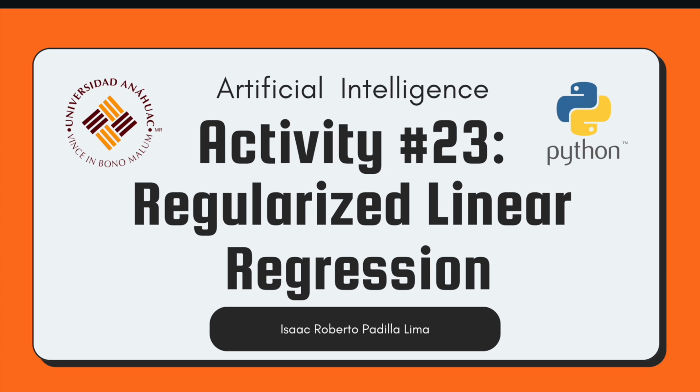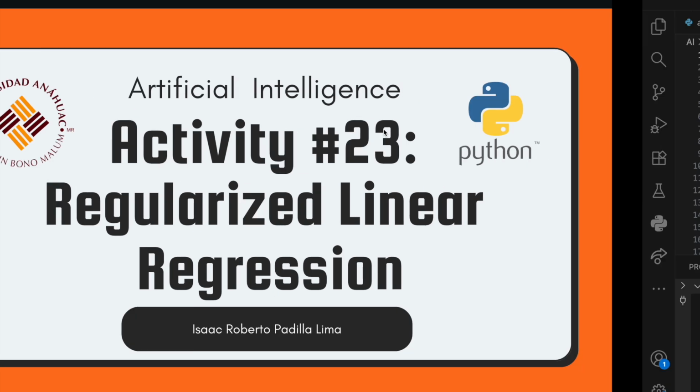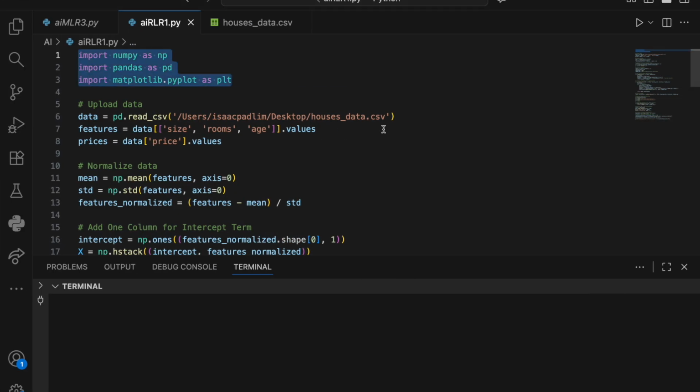So now, let's begin. Now we'll take a deeper look into the example. First of all, we're going to import three libraries: numpy for numeric expression, pandas for reading and selecting data from the CSV, and matplotlib to plot our cost curve. Now we're going to upload data. We're going to use the read function to read the CSV file into a table. As you can see, here's the path of the file in my computer. Then we have to extract the input features, size, rooms, age, and the target price as numpy arrays.